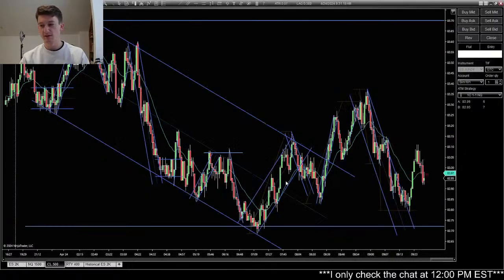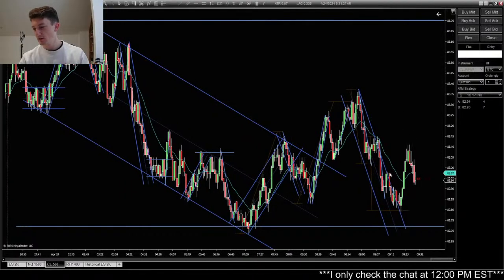Possibility for a failed second entry on CL. To me, it looks like this downtrend could be kind of holding right here, or could have sort of held right there. And you get one spike up right there. This could be a failed second entry, looking for these lows, but you're clearly running into some support. So I want to be careful of that.